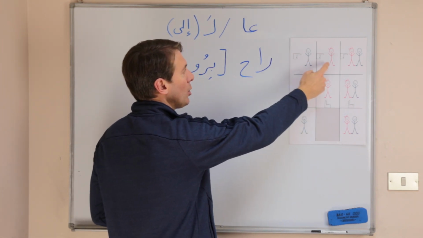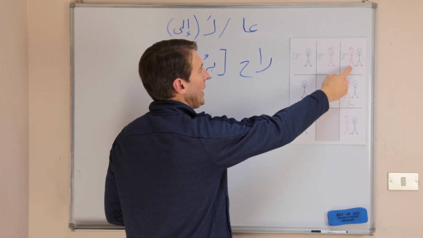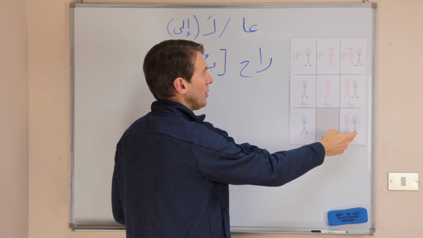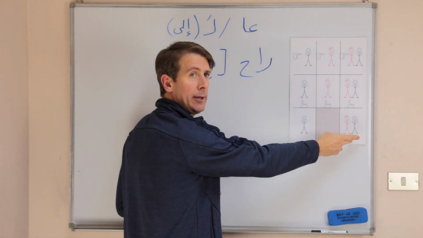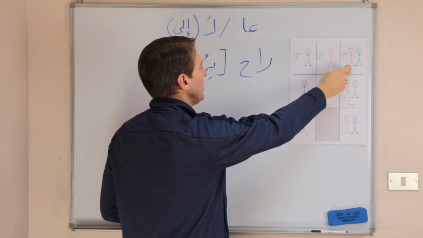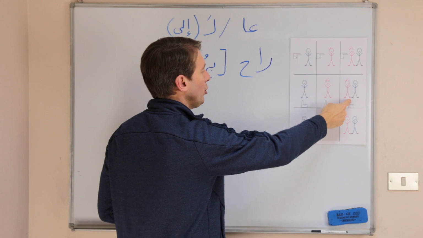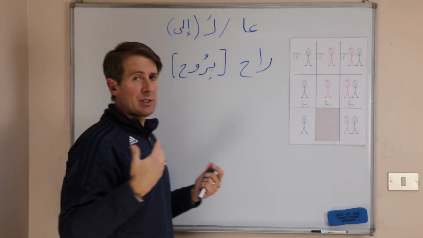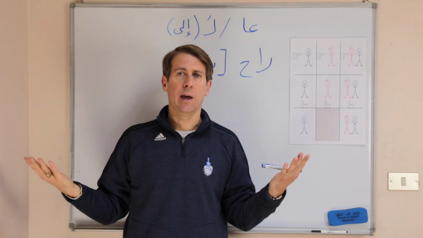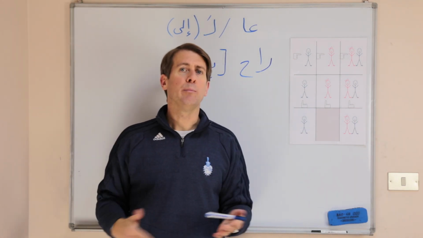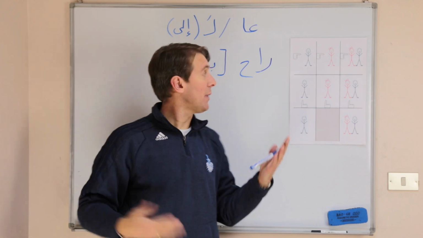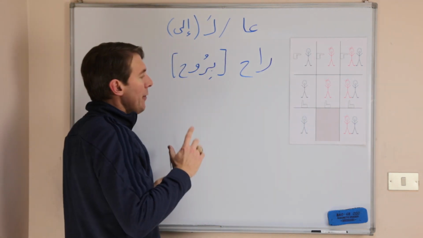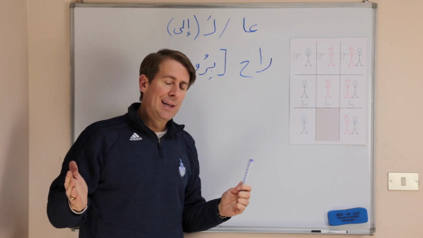Alright? I go, she goes, they go, you go, you all go, I go, we go. Okay? So, he, she, they, you for girl, you all, I, and we. Alright? بيروح. So, you could just say, he goes to the house every day. He goes home every day. بروح البيت كل يوم. So that's how it works.